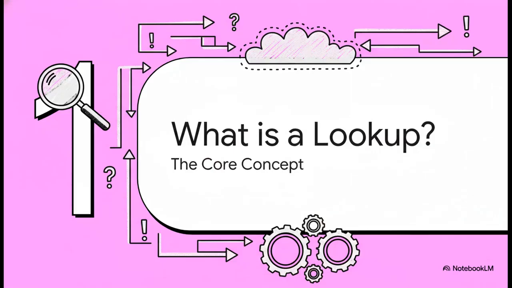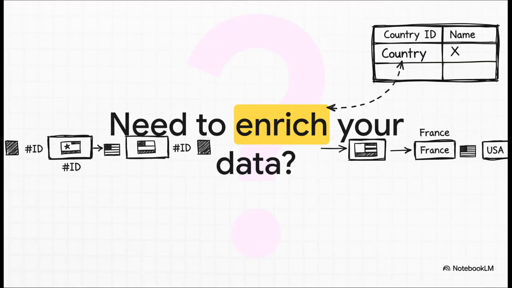Okay, so first things first. Before we get into all the different types and settings, we need to understand the core problem that the lookup was built to solve in the first place. Picture this, right? You've got this fire hose of data coming in, millions of rows of sales data. And in each row, you have a product ID. Well, that ID isn't very useful on its own. What you really need is the product name, the price, the category. All of that info lives in a completely different table. So how do you get it?